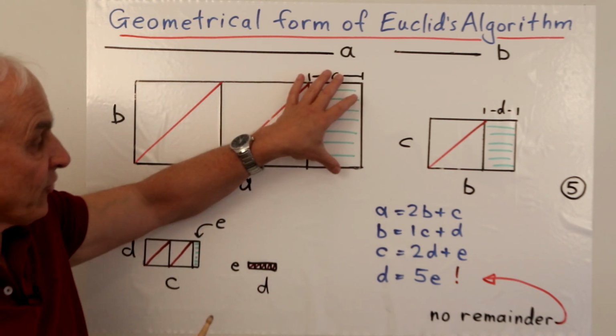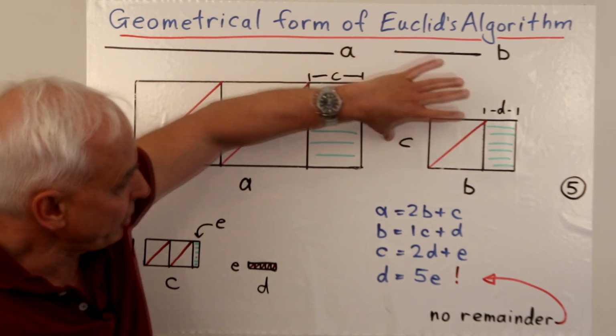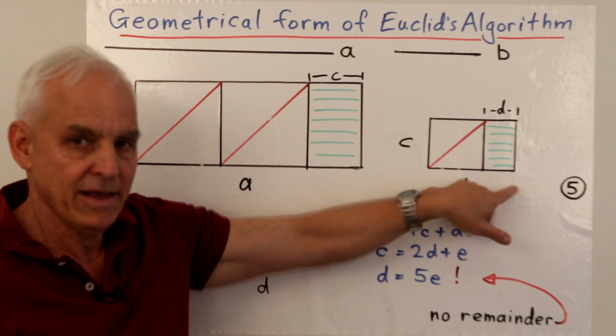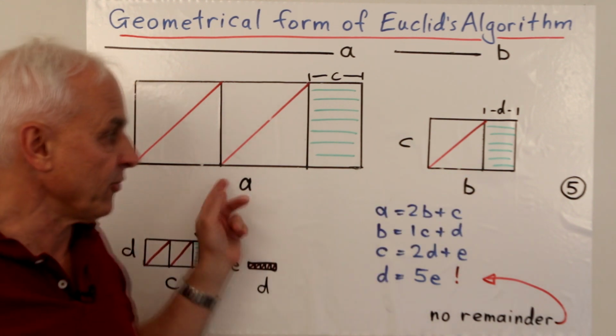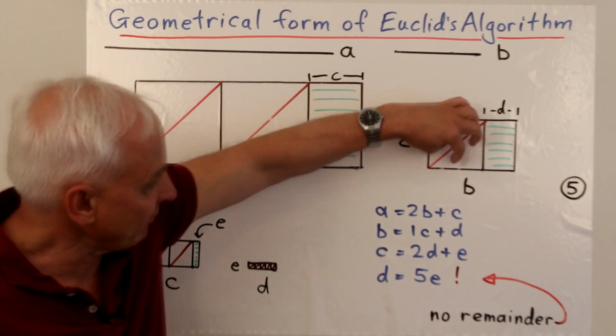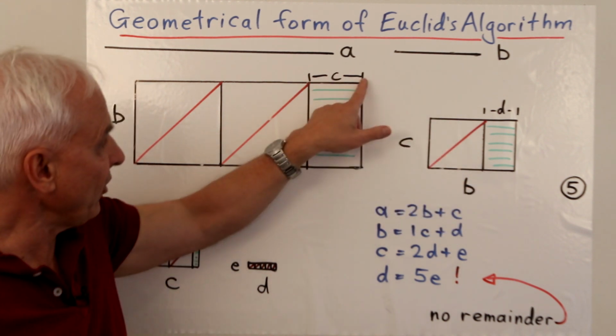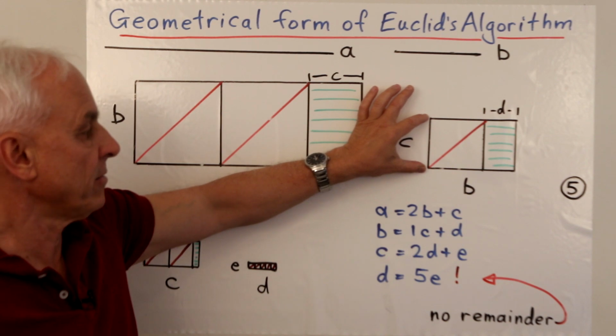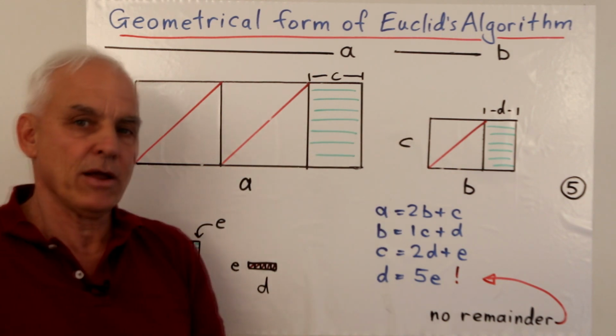So let's take this rectangle and sort of put it on its side over here so that the long side, which is B, is horizontal, just as we started with. Okay, so this is supposed to be a copy of this one here. And here's C, this new segment is now there.